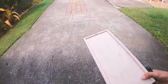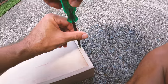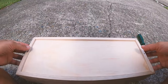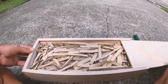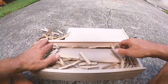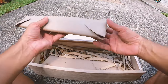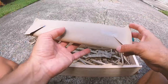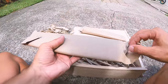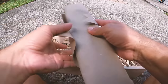Okay, let's bring it out into the light a little bit. The big reveal. Cardboard. Alright. I guess we can just chuck it all down. Sweep that up in a sec. Oh, okay, this is it. Yeah, right. Nice. So there's two of them. Which one is this? We'll open this one first and check it out. Just rip it.